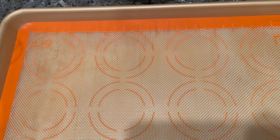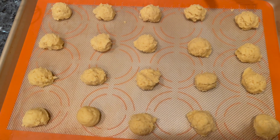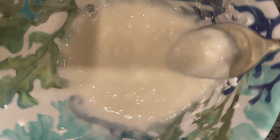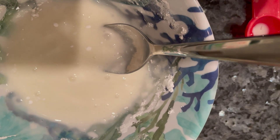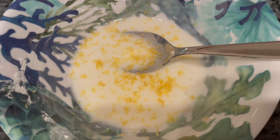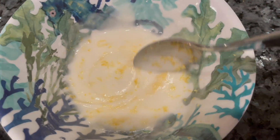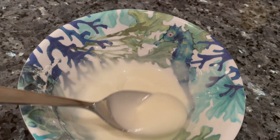Once the dough has chilled, I'm using my small cookie scoop and placing them on the baking sheet, baking them for about 12 to 15 minutes. One big tray made about 20 cookies — these don't really spread so you can put them closer together. While waiting for the cookies to bake, I'm making the frosting: one cup of powdered sugar, a half teaspoon of lemon extract, and about four teaspoons of milk. Optionally you can add fresh lemon zest — I'm using the zest of about half a lemon.